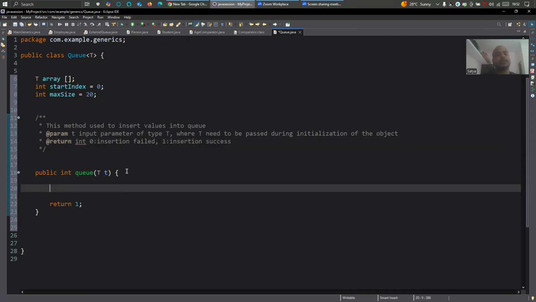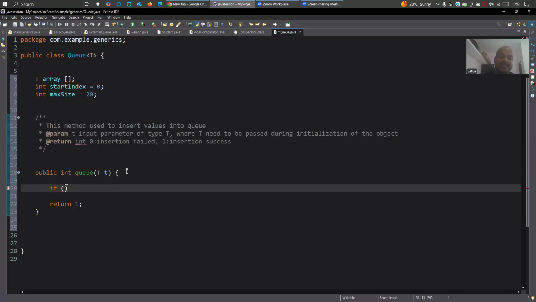Now we have to insert it here, right? For inserting a value into queue, what should you look into? It should not have crossed its max size 20, right? So what will we do?